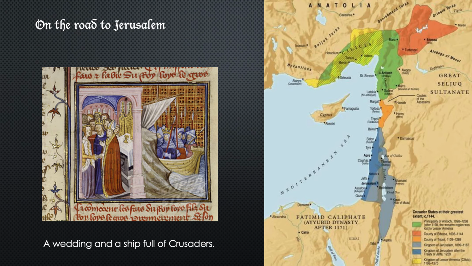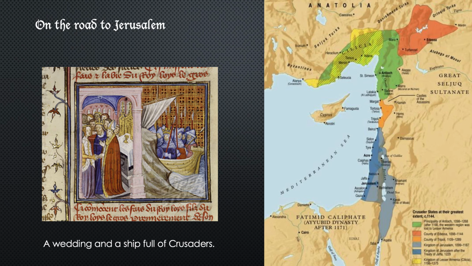So on the road to Jerusalem, I found a selection of pictures, and my first thought was to try to organize these chronologically to show you the various crusades, but then that just got crazy. So I thought it'd be better to organize them in themes. So it really doesn't matter whether it was the first or second crusade, to your viewing pleasure. You can just see these in this organization.